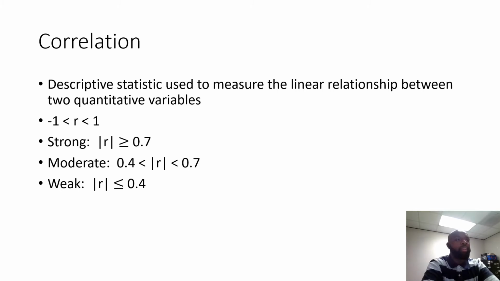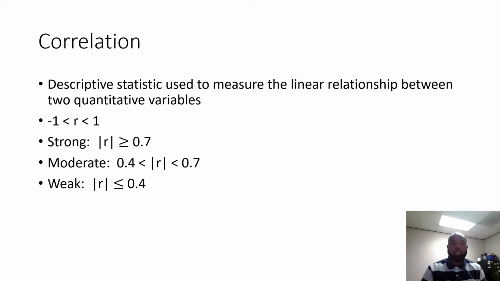Once we get a scatter plot, we can get the relationship, and we have an index to measure the relationship between two quantitative variables, and it's called correlation. A correlation coefficient is a descriptive statistic that's used to specifically measure the linear relationship between two quantitative variables. And so we're interested here with a correlation coefficient and a linear relationship, a relationship that makes a line between the two variables. Our correlation coefficient is usually given by the variable r.